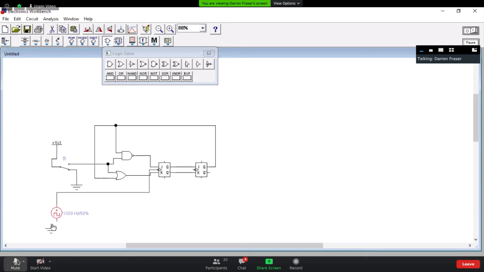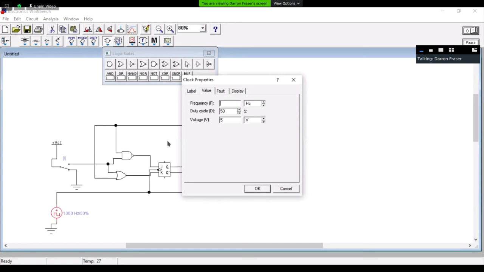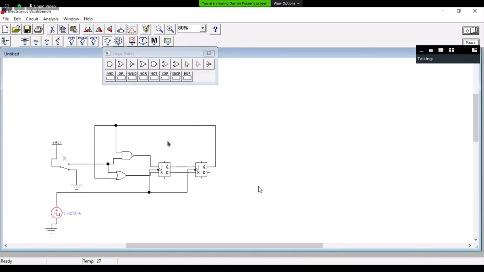All right, so basically you get the gist of what it is that we are doing. We have our input, which is I, the first gate. We have to connect everything to the clock. If you're simulating, then you have to change the frequency so that you can actually see what's going on, right? 1 or 2 hertz. All right, so this would be the setup that we would have for the circuit.